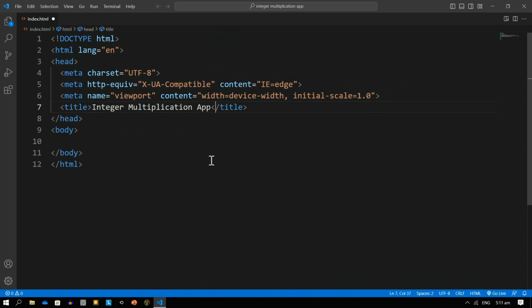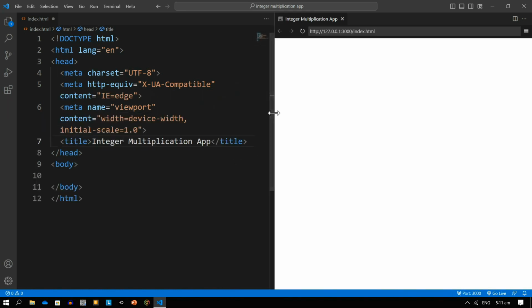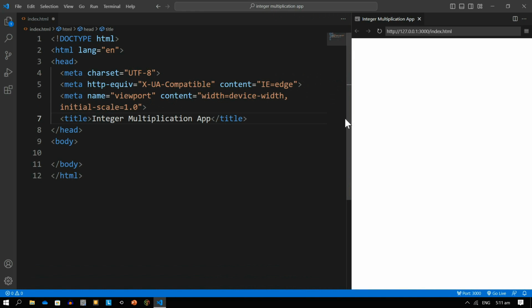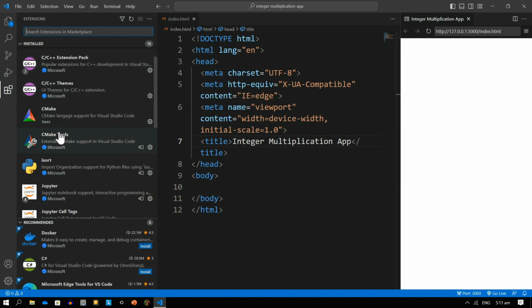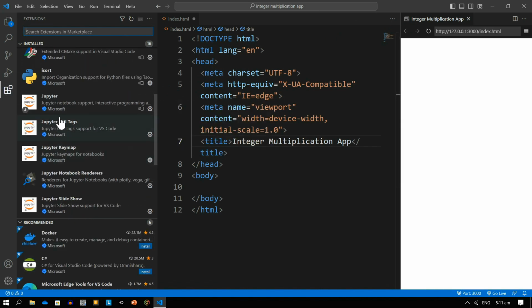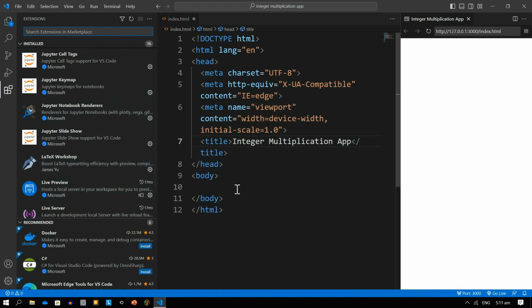At para ma-preview natin yung website natin, we right-click and then click on Show Preview. Ayan. So kapag wala yung Show Preview, punta lang dito sa Extensions and then install lang, hanapin lang yung Live Preview. Ayan. So close ulit natin yan.